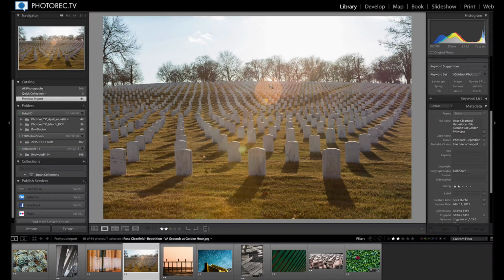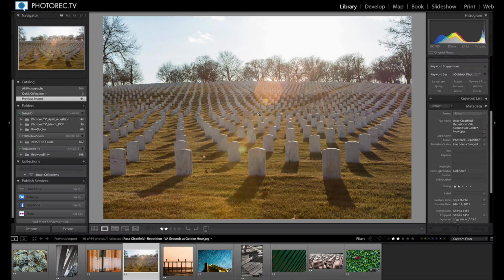The other thing that's quite distracting is the sun flare right here. Sun flare can be an aesthetic choice sometimes. Some people really like it, some people really don't like it. To me, it feels very distracting. Like my eye keeps getting caught on this right here. It's really hard to clone out, especially when you've got all this different spacing between all of these gravestones. But to get rid of flare in the future, you just shift your perspective a little bit. You can tell when the flare is on your lens.